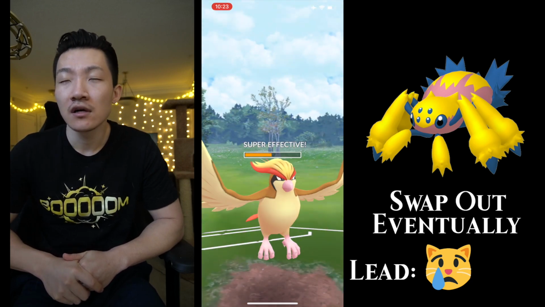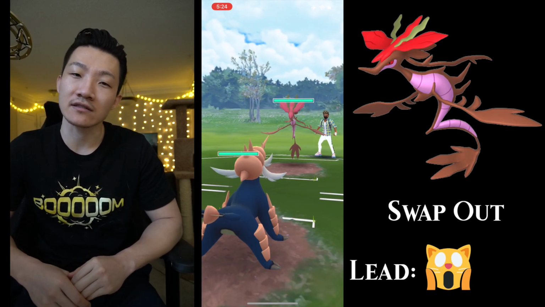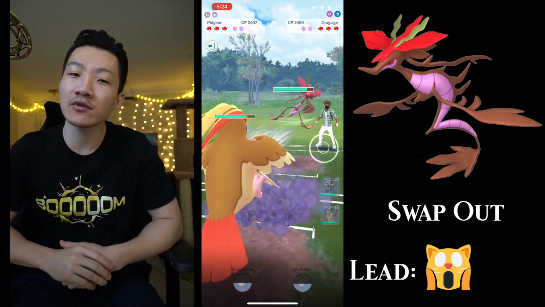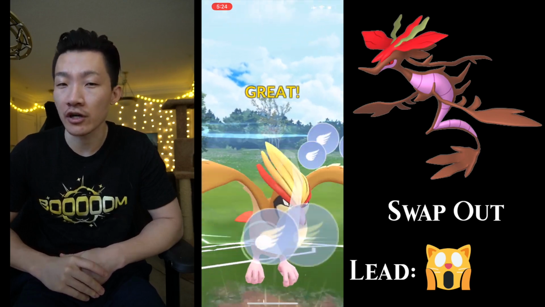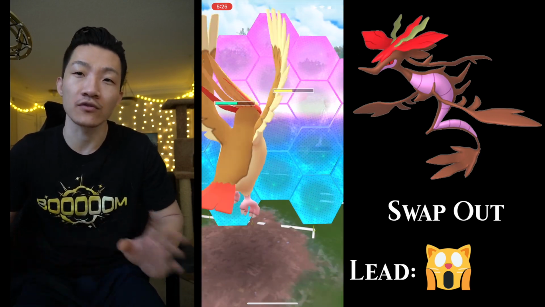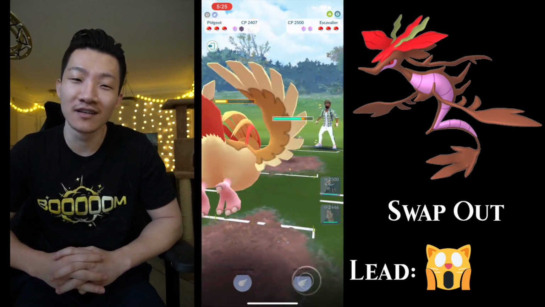So Galvantula, I've only faced a few in this meta because of all the G-Fists. They're not nearly as common as you would think. And they've been close. Some of them have been close, some of them have not been. But it's definitely a very tough Pokemon to deal with in general. I think that was probably one of my closer matchups. I don't think I've ever beaten one yet. You saw earlier I was able to beat Alolan Raichu at least. But yeah, it's a tough one to say the least.